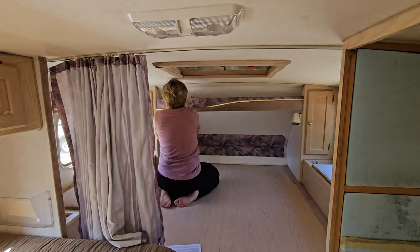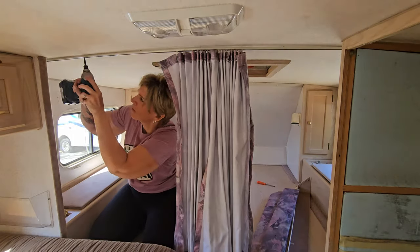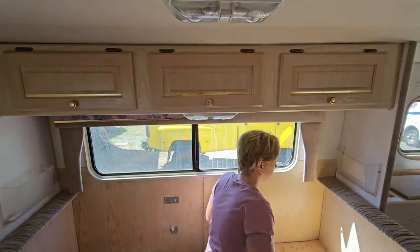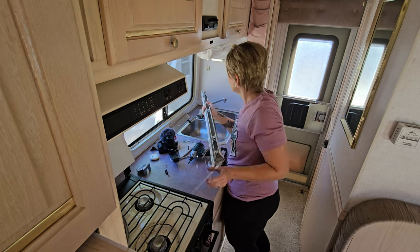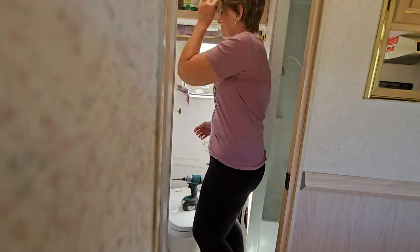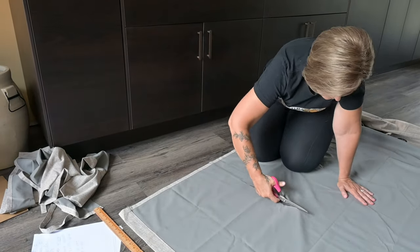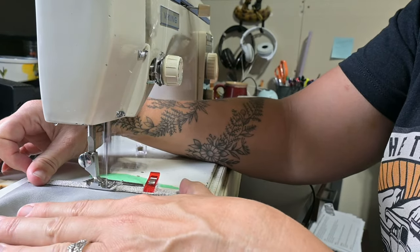The original curtains were purple and blue. All RV curtains are awful. We had velour toppers and purple and blue sort of cotton slide-to-the-side curtains and a few metal mini blinds. It all came out and got replaced with new curtains that are very simple — just a flat curtain you can change levels on. They're room darkening as well as thermal insulated. Very similar design to what Marianne put in the Diesel Duchess and they worked really well, so we went with the same thing again.